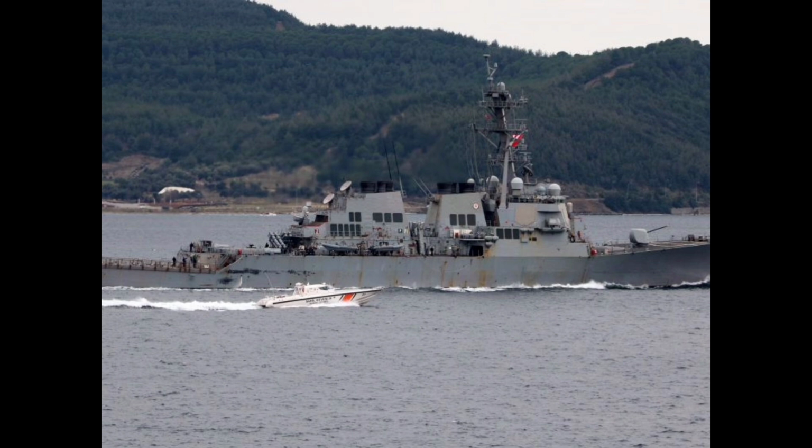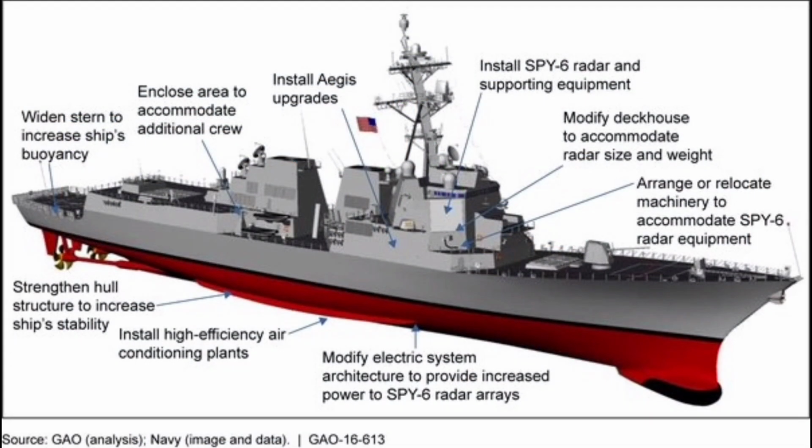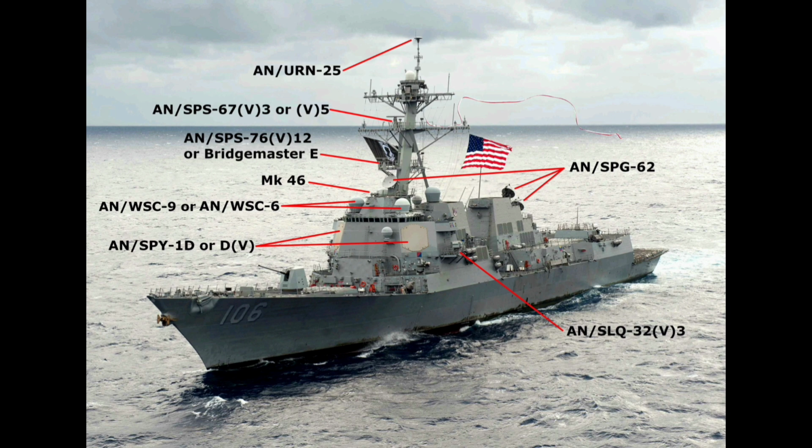And in March of 2022, Arleigh Burke was selected as the 2021 Battle E winner for Destroyer Squadron 60. The Battle E recognizes the top ship in each squadron and is awarded for demonstrating sustained superior performance, operational effectiveness, and continued readiness, which is a very big deal, especially in today's day and age.